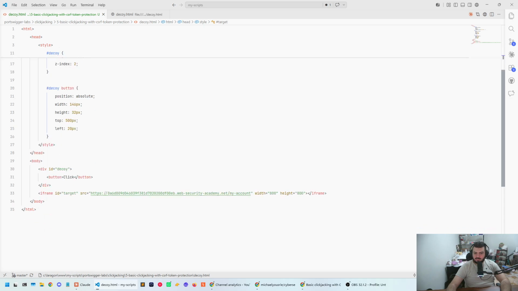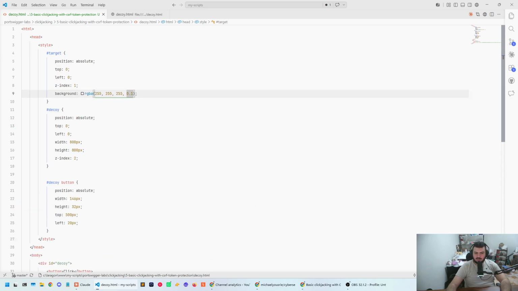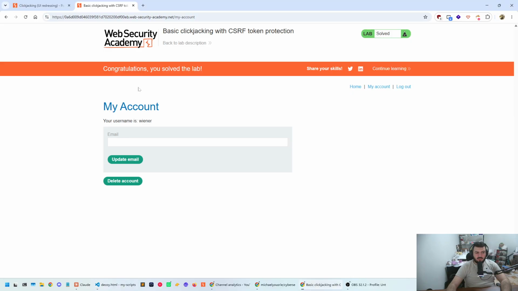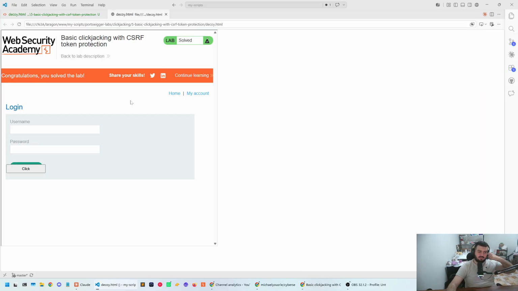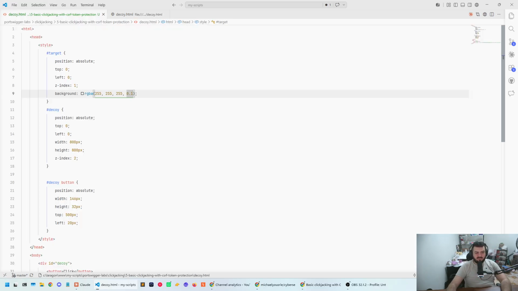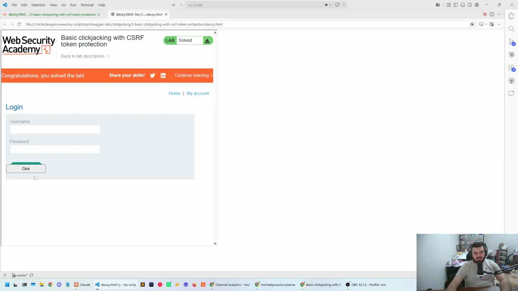Okay, so not the background here. What we need to do here is essentially just have the target as the index 1 and then the decoy as the index 2, which is what we're having right here, I would guess.